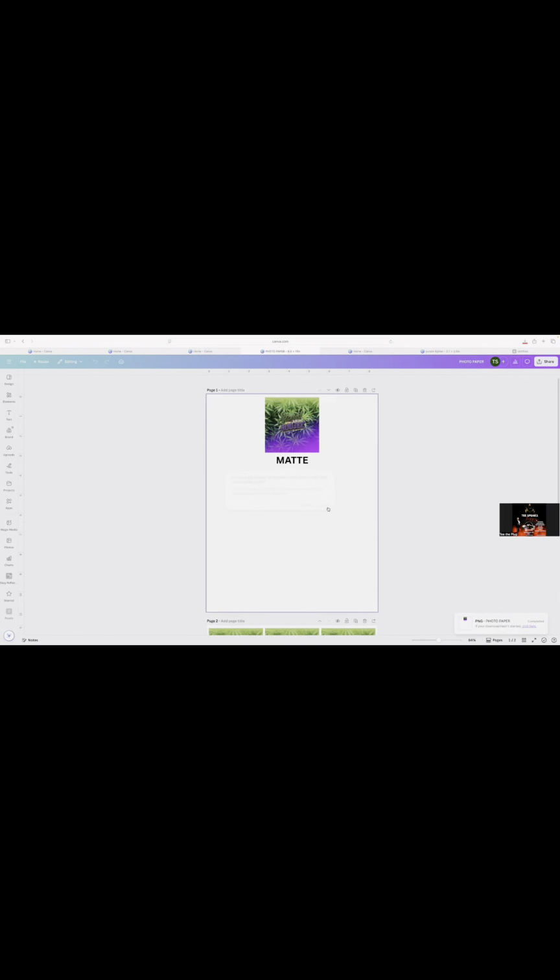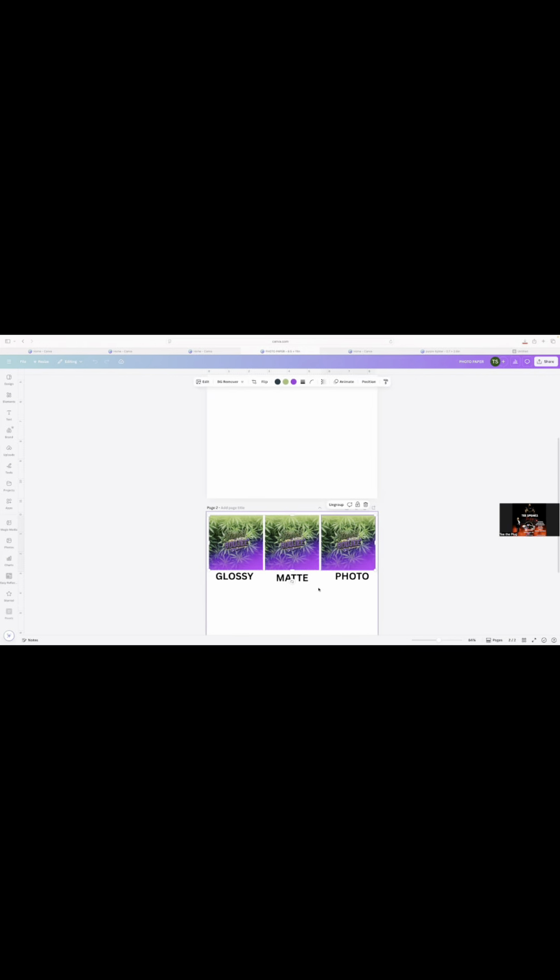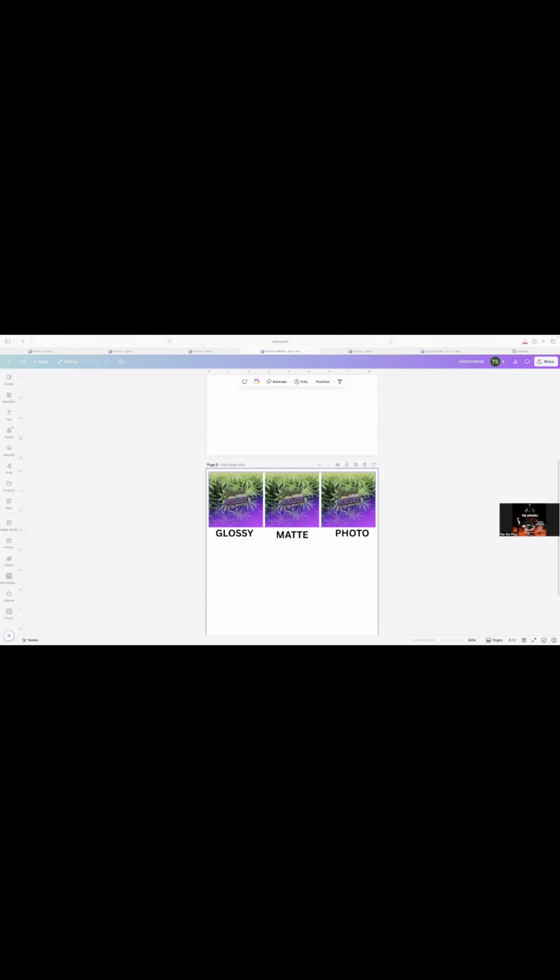And so now when we get ready to go to matte, same thing. Now automatically, because we already printed the glossy test on this same paper, this is why we're not moving anything. The one next to it is going to be matte. So I'm gonna go here. I'm not changing anything. The only thing I'm changing is my media type. I'm going to find my matte photo paper and go to print and see how that turns out. If I don't like that one, I'm coming back and undoing, that's why we duplicated it, and then I'm going to go to regular photo or whatever the case may be that you want to test.